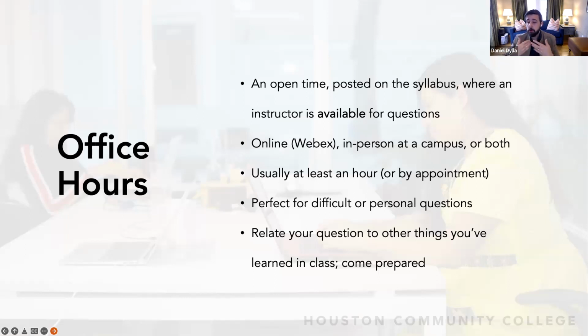And I think one way to show respect is to be organized and to relate your questions to other things you've learned in class. If it's a specific homework question or a specific test question, or a concept or an idea that you're having trouble understanding, the more you can relate it to something else you've learned in the class, I think the better the relationship between you and the instructor is going to be. So come prepared with the question, and expect that it may not be perfectly fixed by that interaction, but it's part of the process to figuring it out.